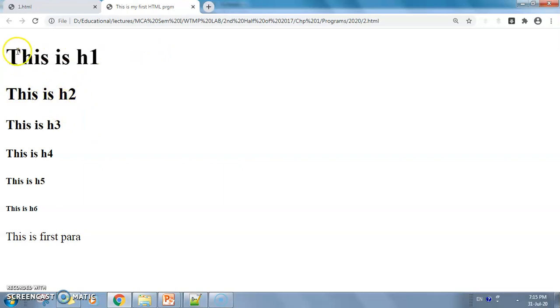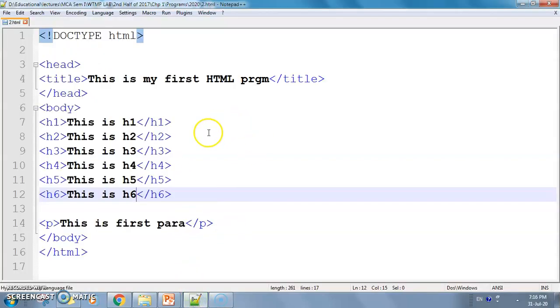That means heading 1 has a default size, correct? So if you want to change this size, is there any option? Yes, there is an option. And I have already told you in the PPT that you can use a CSS style, correct? Now how to implement the CSS style? We are going to learn CSS separately. I am going to design a CSS course also. But we can add a small CSS in HTML code, and how to add that we will see now.